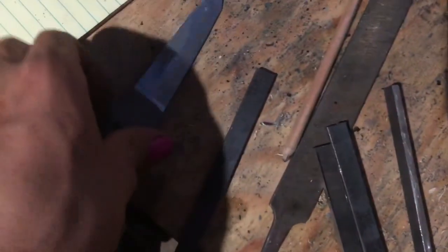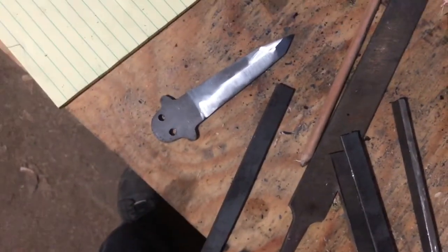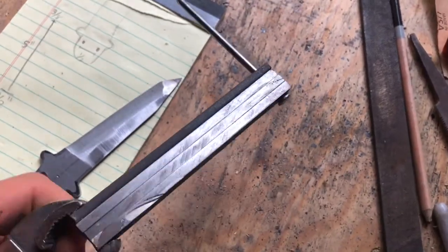This. I say it like, no, this is a blade, jeez. It's getting late.